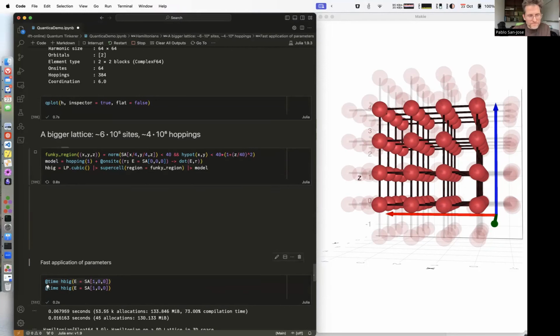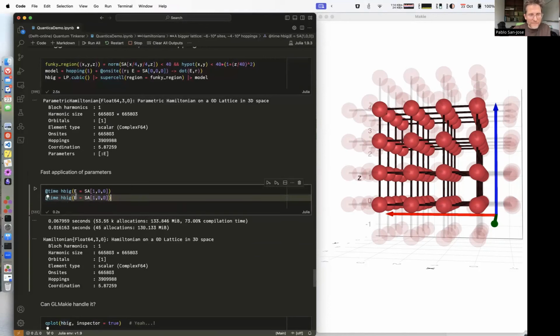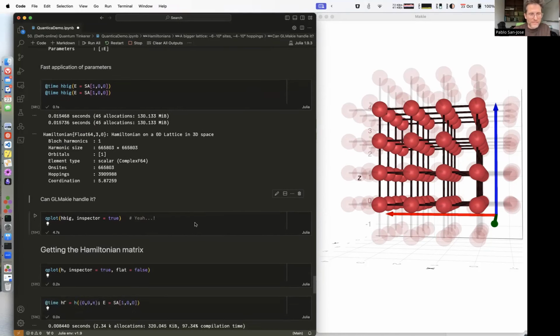So I run this. I get a parametric Hamiltonian. And if I want to instantiate parameters, again, I use the call syntax. And you see that the instantiation is really fast. Even for 4 million hoppings, it's really fast.